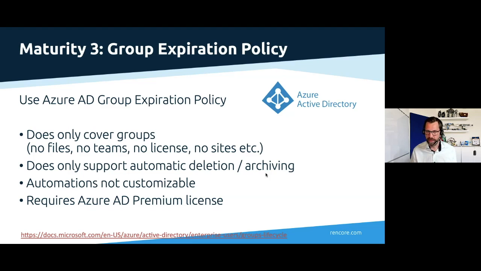It's focused mostly on automatic deletion and archiving. So if you want to involve end users, let's say in a multi-stage approval process to do something with the resource, that is hard or impossible to achieve with Azure Active Directory group policies, and it requires an Azure AD Premium license.